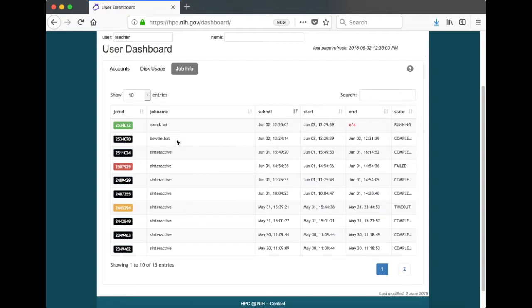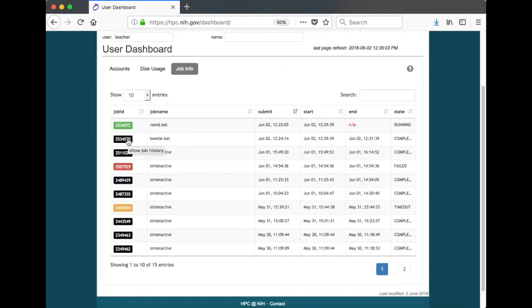The dashboard saves data for at least 10 days after jobs complete. Jobs that are running show up in green with a green tab, and jobs that have completed successfully show up as black. Jobs that terminated unsuccessfully show up as red.